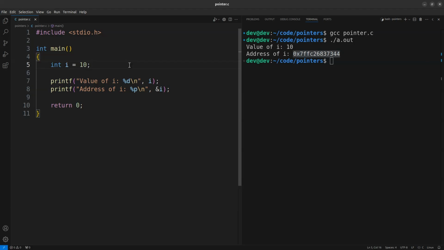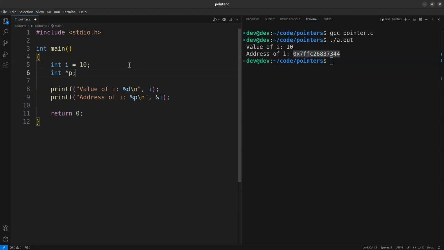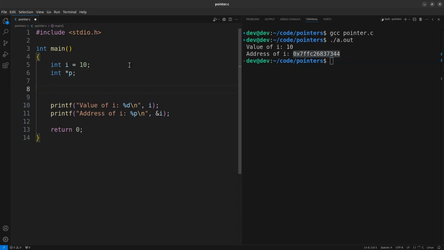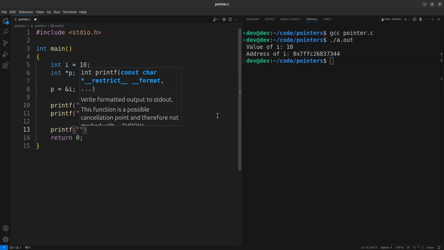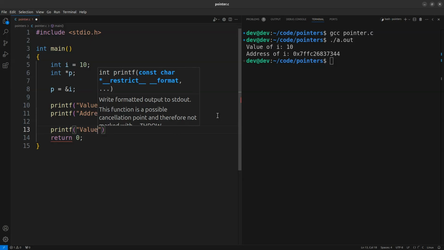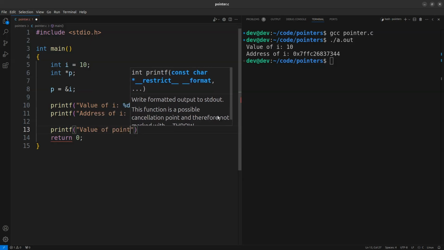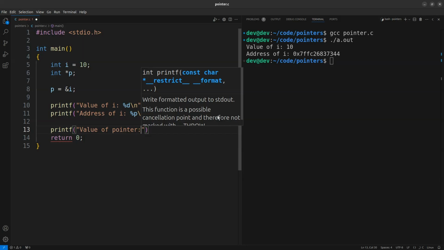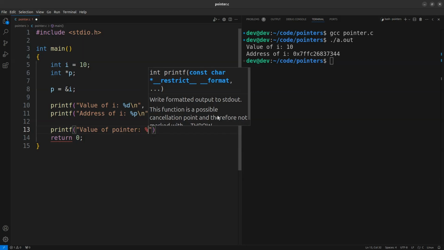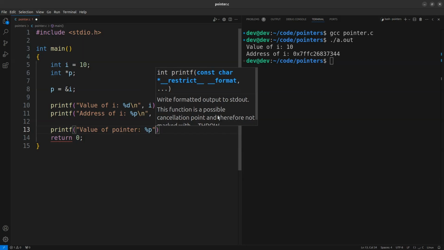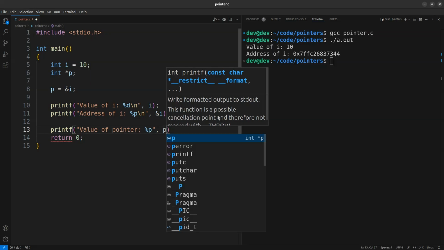Now let's declare one integer pointer, int *p, and let's initialize it: p equal to the address of i. Let's print the pointer value. printf("value of pointer %p", p).